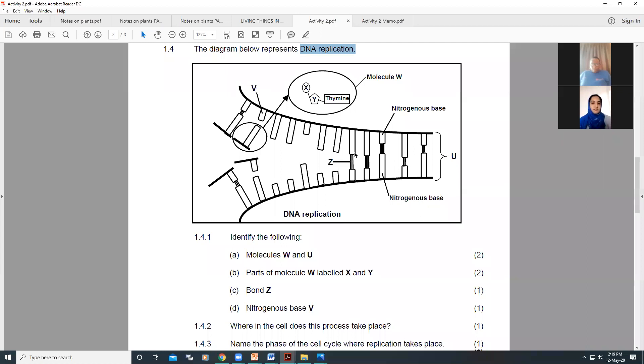And then Z. You can see Z. It's some lines in between two nucleotides. So what is that representing then? The weak hydrogen bonds. Good. And then U is the only thing that's not labeled there. It's showing you together all of this. And that's a DNA.